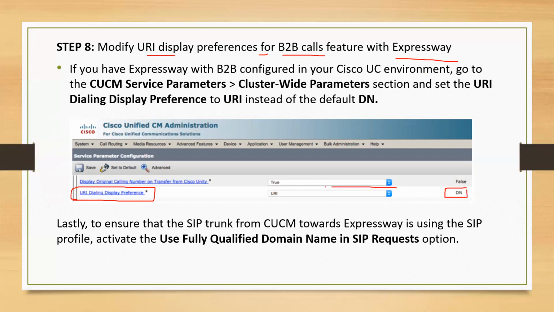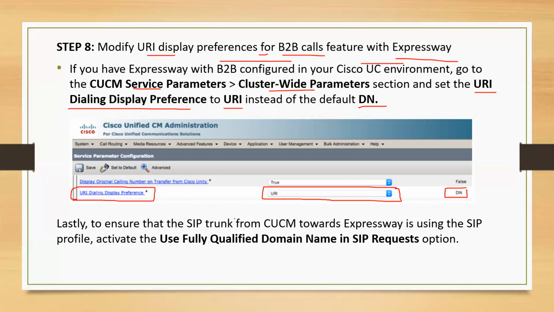You can change it to URI. What it says is, if you have Expressway with B2B configured in your UC environment, you can go to the service parameters, cluster wide parameters, and here you can set the URI dialing display preference to URI instead of the default directory numbers, right?